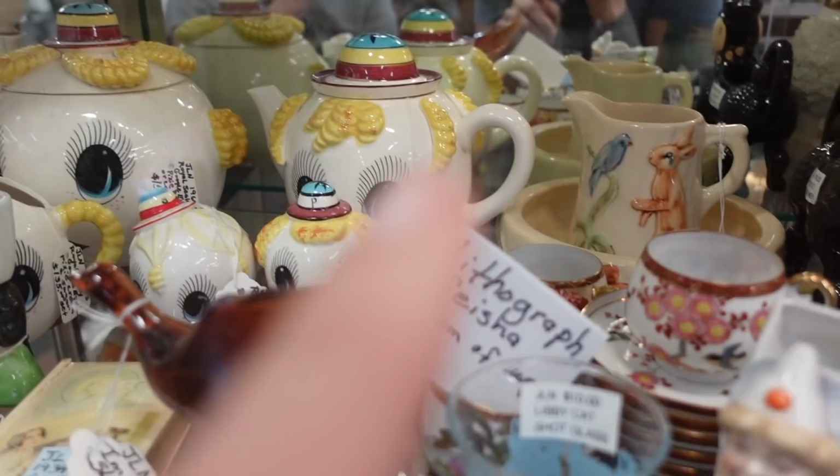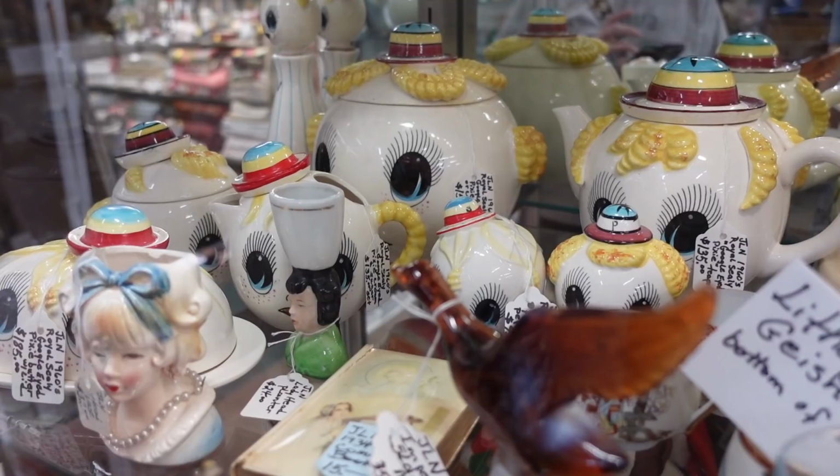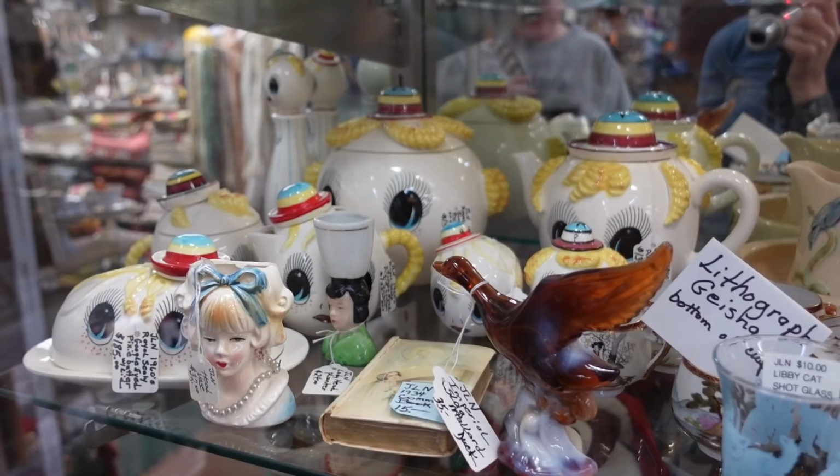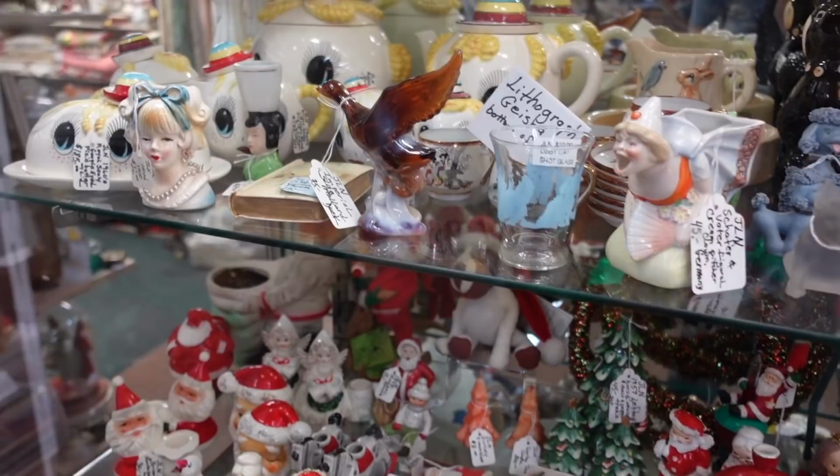And then you've got all of this Royal Sealy Big Eyed Girl. I love this. And I've looked at this before at another antique mall. Didn't they have the eBay printouts at that antique mall? Yeah, they had the eBay printouts. The vinegar, actually, I noticed when I was looking for myself, sells pretty well. But I think at these prices, it's pretty much matched for eBay. I don't think there's really a whole lot I can do as far as resale goes on eBay.